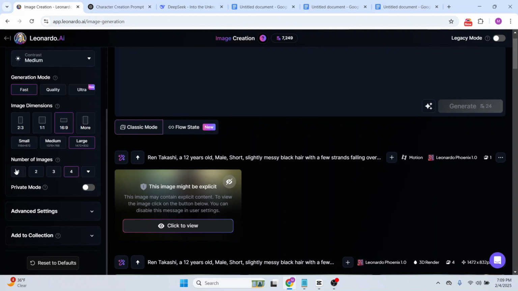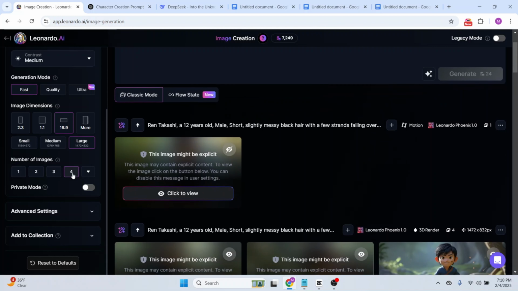And here the number of image generation, if you are subscribing to Leonardo, you can change it to 1, 2, 3 or whatever. But if you are on a free plan, there will be four, but that's fine because you will have four different pictures, and then you will choose whatever picture you feel best describes your character.